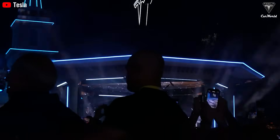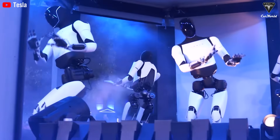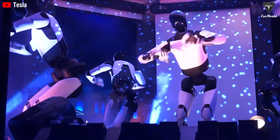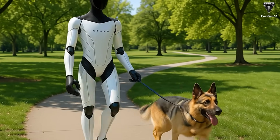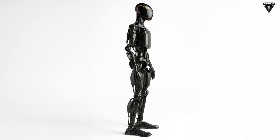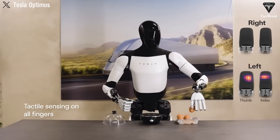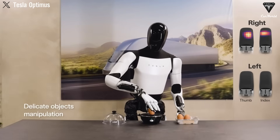The same principle applies to household chores like mopping the floor — just show it a cleaning tutorial and you can enjoy your coffee while the robot takes care of the cleaning. The sophistication of Optimus lies largely in its hands: nearly 80% of the success of tasks depends on dexterity. Each hand mimics the human structure with five fingers of varying lengths. The latest version boasts 22 degrees of freedom — double the previous 11 — making it the most advanced robot hand ever introduced, allowing for delicate handling from carrying eggs to playing musical instruments or threading a needle.